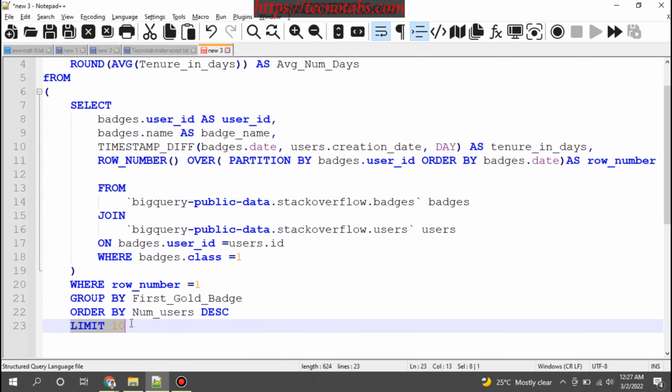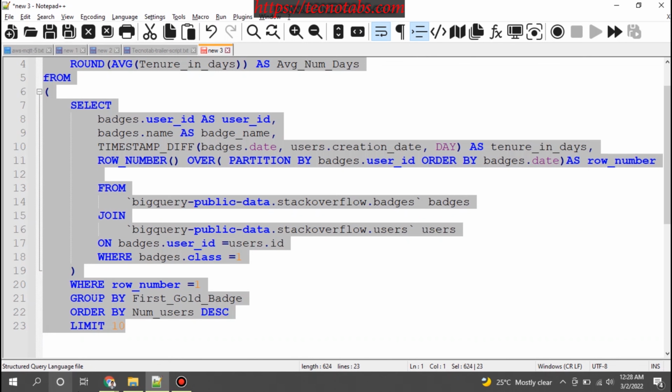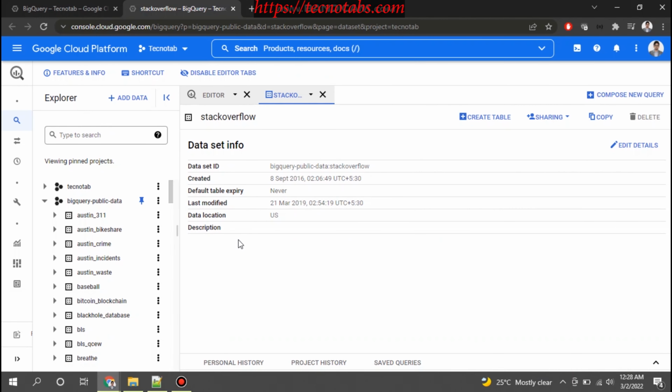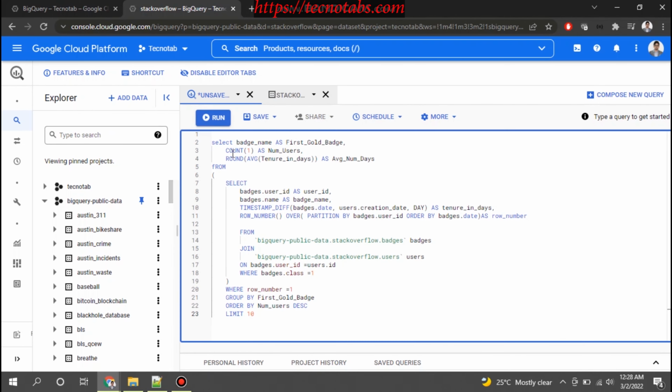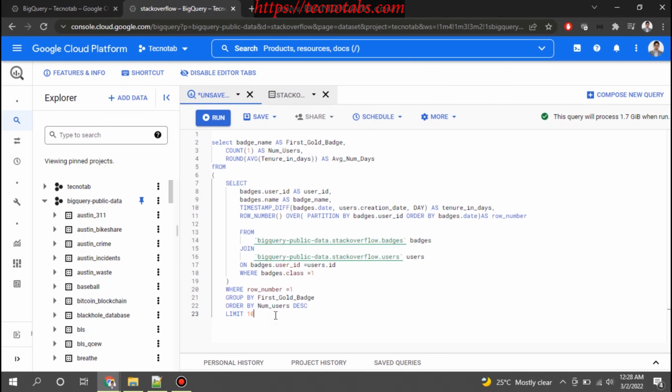That means the top 10 gold badges users will be displayed, and how many days it has taken for getting those badges, right? Let me copy the query and go to my BigQuery screen, and in here I will go to the editor and I will type my query in here. I will give the link to this query in the description. You can find it in the description, or you can also find it on my website given in the description.